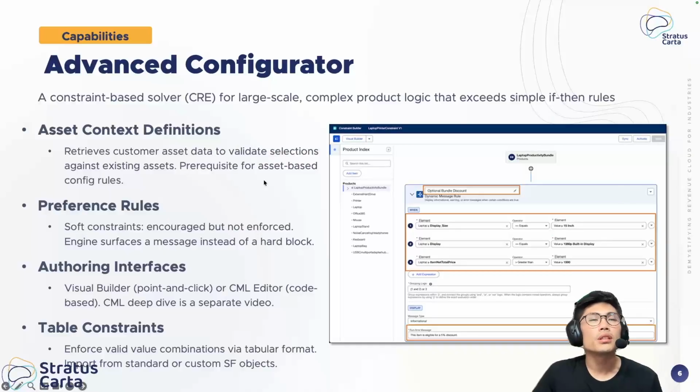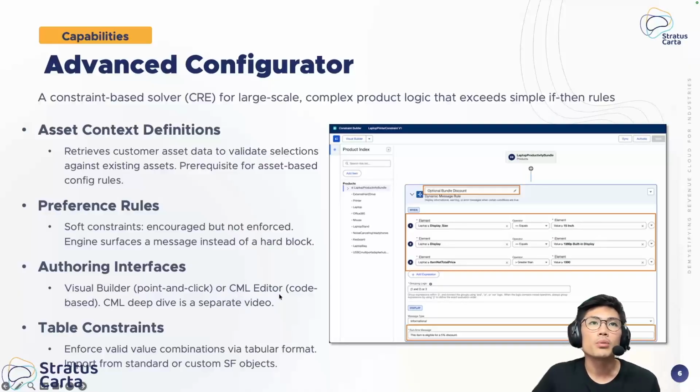You would use the Advanced Configurator if you want to have access to the asset of the line item. So it retrieves the customer asset data to validate selection. If you want to enforce soft constraints, such as preference rules, it is available in Advanced Configurator. The authoring interface is different though, as shown.